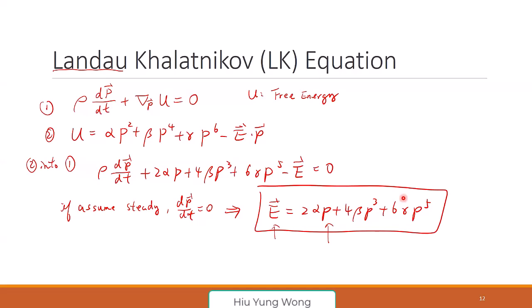Is that okay? Now you can forget all of this, right? This is for someone who is interested in this. But I hope that at least you can appreciate that the LK equation gives you E equal to something related to P, and the P are all in odd order. Why? Because it was in even order in the U. That is some result from the symmetry, right? From thermodynamics, which again, I don't understand, right? But this is just a Taylor expansion. Somehow they just come up with a Taylor expansion, and then it works well.